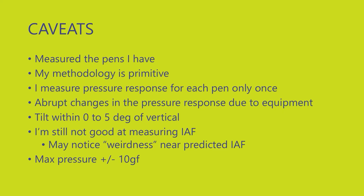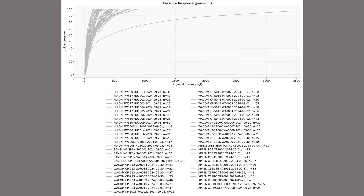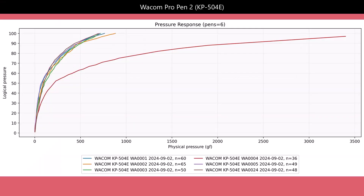In this video, don't focus on the IAF. What you should focus on is the overall curve shape and the maximum pressure. Here are all 53 pens and the pressure response plots for each one. Clearly one of these pens is an outlier — its maximum pressure is somewhere beyond 3500 gram-force, and I didn't even try measuring its full max pressure because it was on the verge of breaking my testing equipment, so I'm going to exclude that outlier.